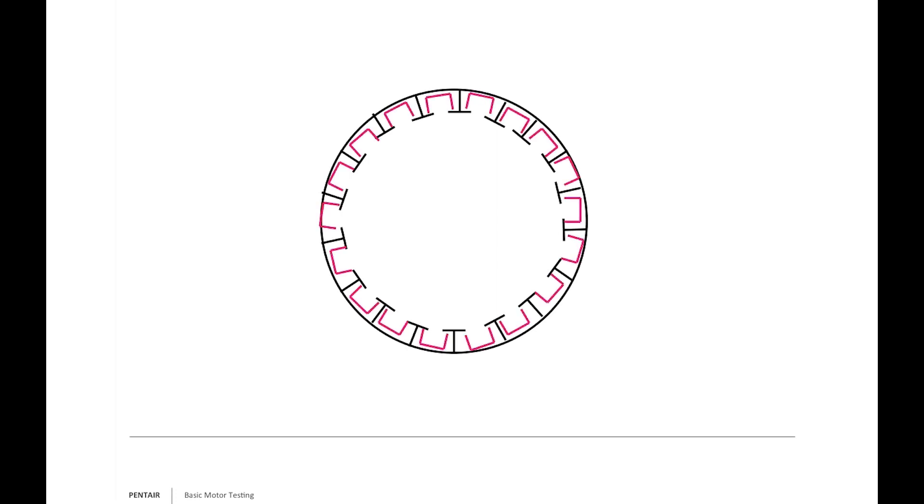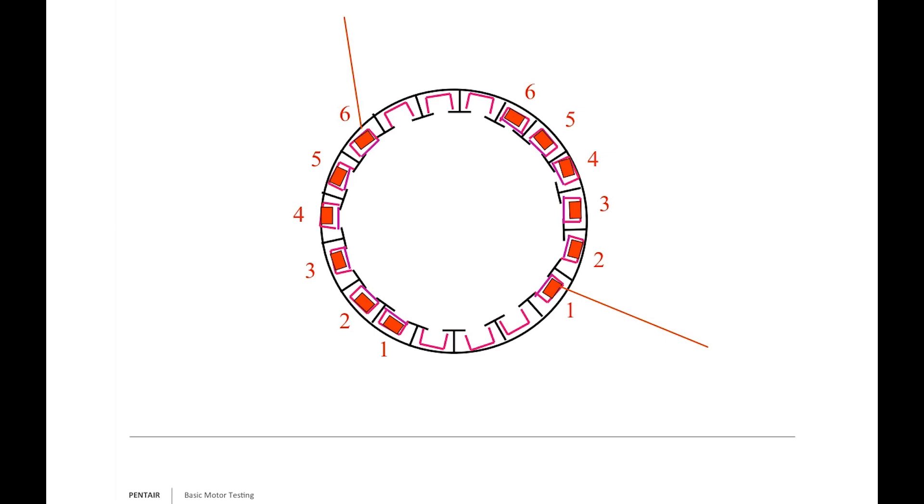You'll have your main windings and laminates pressed in — one, two, three, four, five, and six slots — that's your main winding. In the gap go your start windings. When you create a magnetic field, the rotor doesn't freely want to spin — it's caught humming in the field. The start windings, with a capacitor, come in at a different angle and strike the rotor so it literally jumps. Once it jumps in the magnetic field, it chases it and spins, delivering energy to the impeller. With an induction-run motor, the start windings then drop out of play.